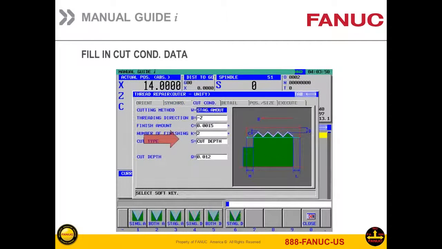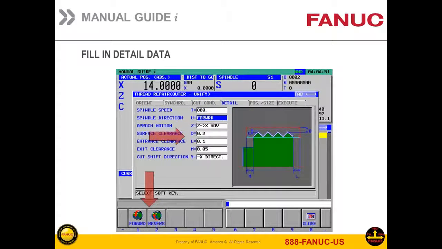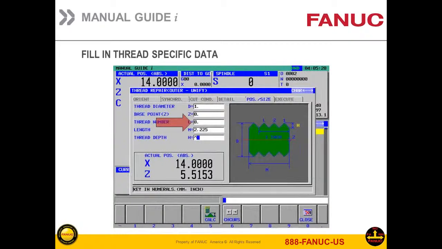Then you go to the next tab where you fill in all your cut conditions, and you've done this before. Then you go into your detail data where you do the RPM, the direction of the spindle, and clearance moves. Then the position: the thread diameter, the front of the part, the number of threads per inch, and the length.